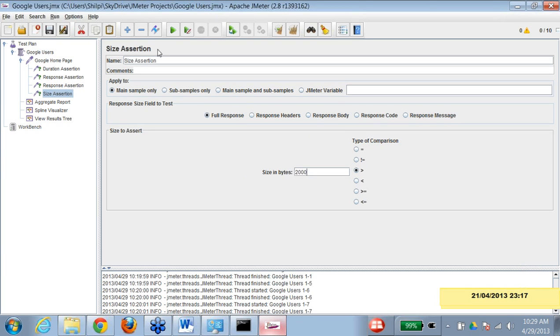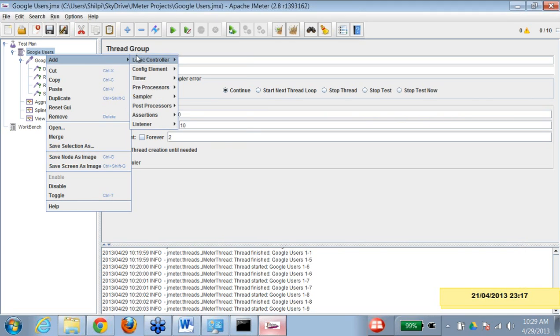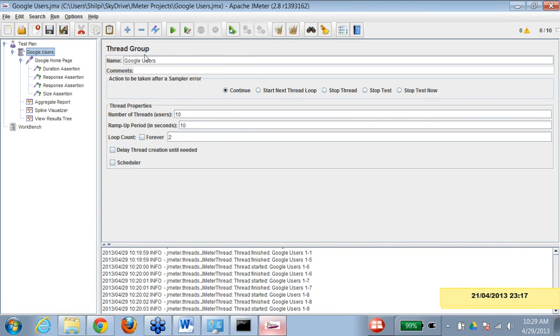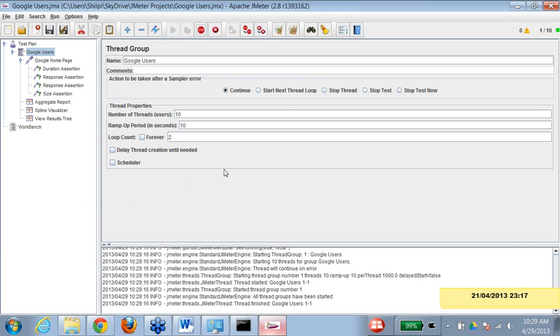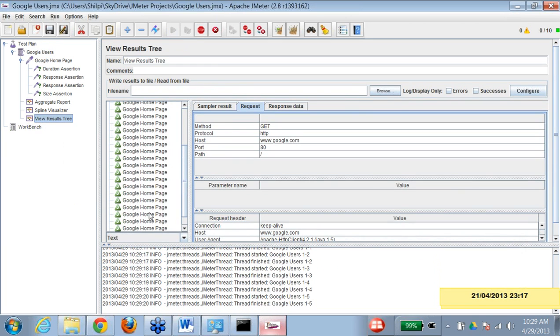So these are the assertions. Once we have set the assertions, we need to run the test and ensure that it has run. If it is green, it has passed. If it is red, that means the test hasn't passed. So now I'm starting the test again, and it is going green. Green means the test has been passed. All the assertions have been passed.